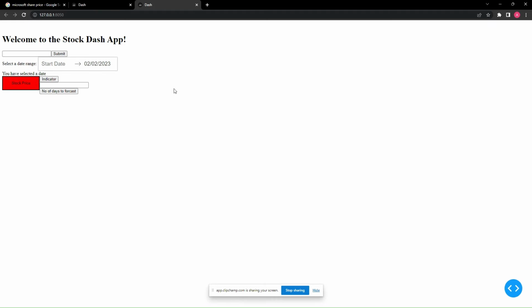This layout contains input fields for a stock code, date range, number of days to predict, and buttons to trigger the corresponding action. The logic to fetch stock data and indicators and to make predictions is handled by the callbacks. Here, the stock code needs to be entered.